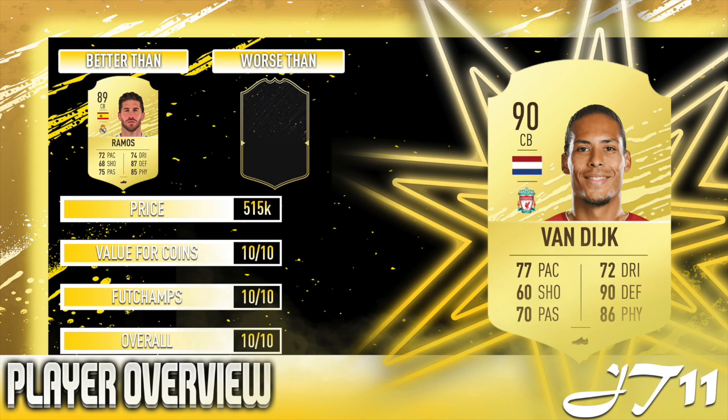Obviously, at the minute, it is a bit inflated, but in general, you are getting your money back for this card. As well as for Weekend League, you'd always want this guy in your team, and overall, I've given him a 10 out of 10. Probably one of the first I've done for a centre-back that's gone 10 out of 10 straight away. Obviously, we're still hunting for that Messi, Neymar, Mbappe, Ronaldo, but we will hopefully get there soon, if not maybe a loan card.